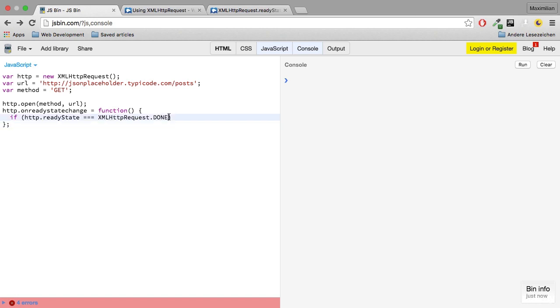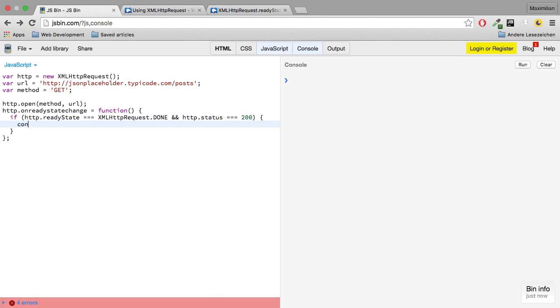It's just a more literal or verbal way to describe this. But it being done isn't everything. I also want to check if it was successful. So I'll use a Boolean AND operator, and then I will check if the status, another property, equals 200, which of course is the HTTP status code for OK.